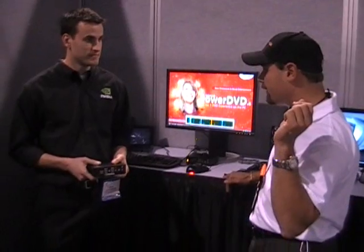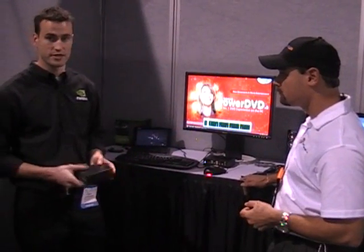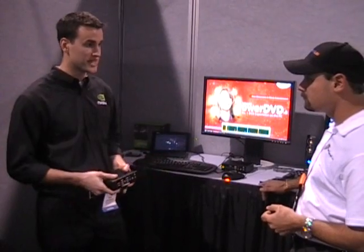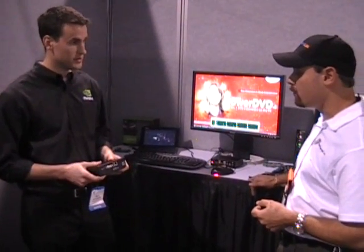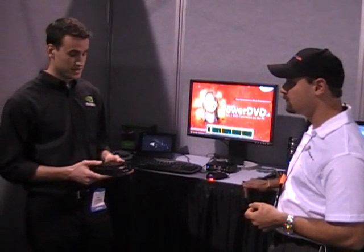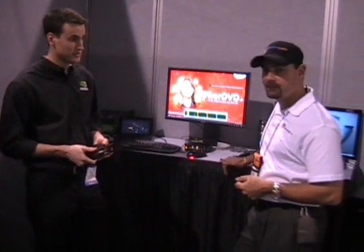They've got a pretty much plug-and-play platform — stick it in their bookshelf, they're done. No special requirements on the LCD or anything? None whatsoever. Right now the background we were running at was 1920x1200, so it's capable of going up to dual DVI 2560x1600 — so this thing can put out some serious resolution. What's the compromise for the consumer? There is no compromise. I struggle to think of one. Very cool — thank you very much. I think it's awesome. I can't wait to see this product actually make it onto store shelves.